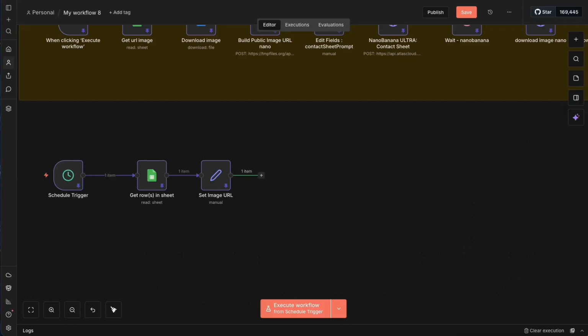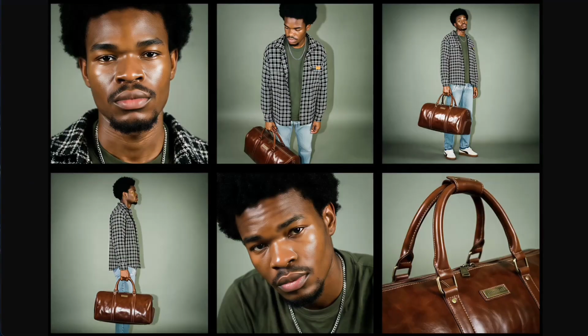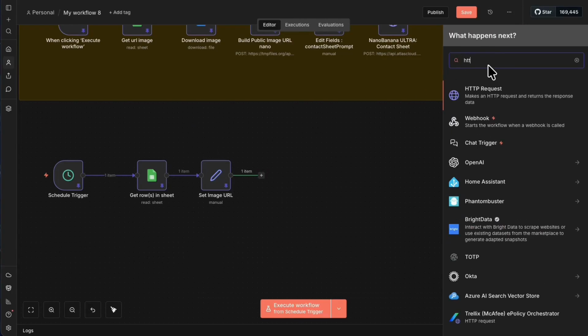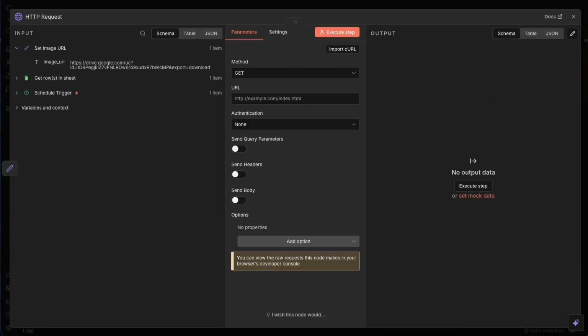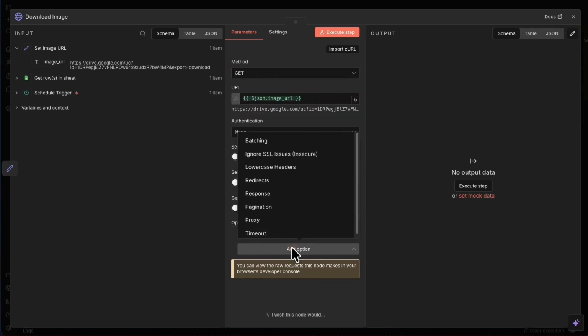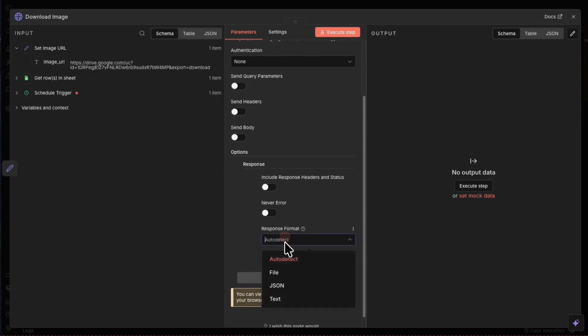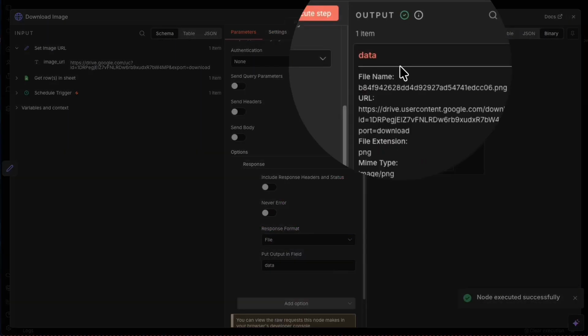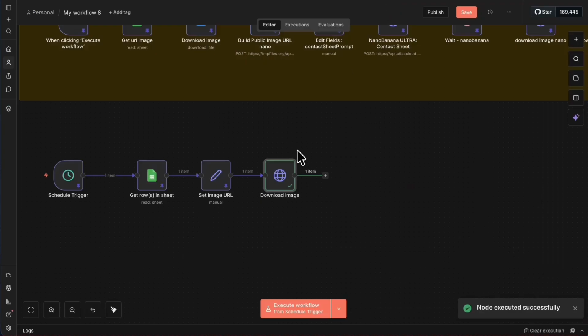But what's really interesting is that we're going to use a node that will help me edit the image because we need to crop it. All right, let's download it on n8n. So here I just add an HTTP request, look. And in this HTTP request, we're simply going to download the image onto n8n. We're going to put it on the n8n server here so it's easier to use. Method, get the URL. I'm just going to use this URL and be careful here in the response. I'm going to tell it to respond with a file and call it data. There you go. It's actually going to write the file here for me. So here's a JSON file ready to be processed.